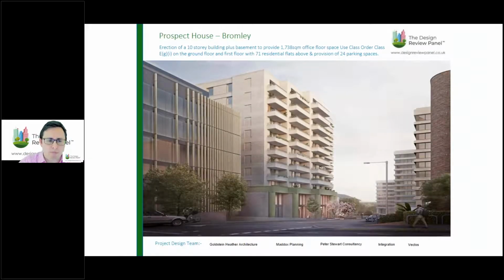Another one that we've reviewed recently is in Bromley, and this is a 10-storey building. This had very different issues again, a very urban setting, but it was all around height and the building's relationship with the street scene. Behind it, there's a very busy A road on the way into London. So there were lots of very different issues to talk about here, as well as materiality and that front elevation that we're looking at there. This image is from a live planning application at the moment, and it is a very different image to that which was presented to us at the design review panel session. So I'm really pleased to see that most, if not all, of the comments have been taken on board, and a much better scheme is being put forward. Interesting to see what happens with that one.